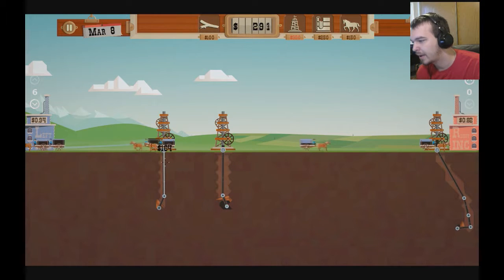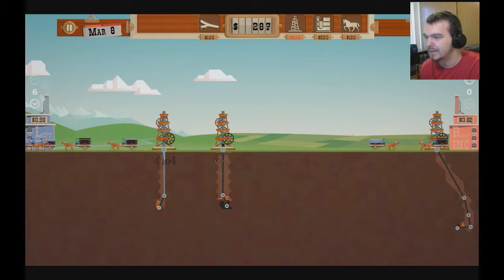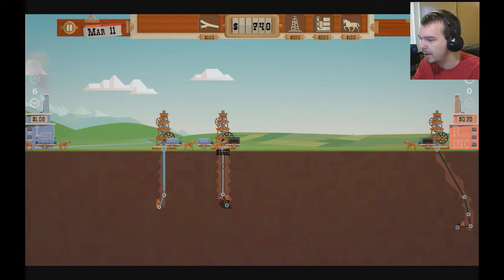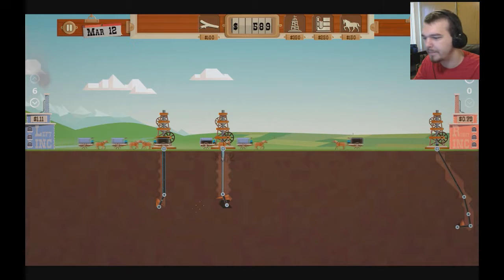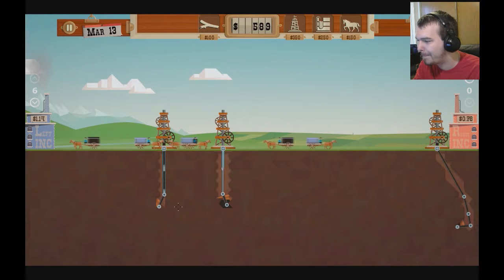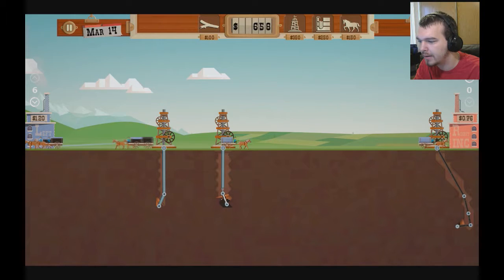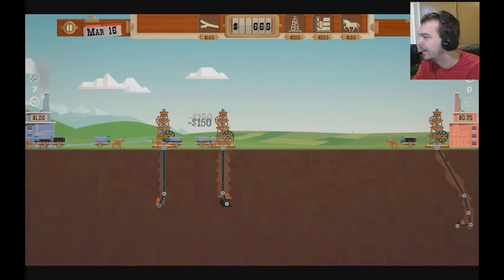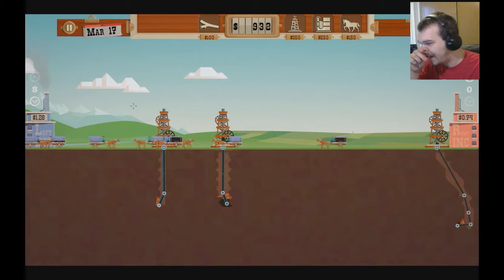No, no. Let's upgrade this pipe. And, yeah, they're over a buck right now. Let's upgrade this pipe. Yeah, it's low flow. Okay. We're going to upgrade these pipes and get a couple more wagons down. We'll do fine. We'll do fine.